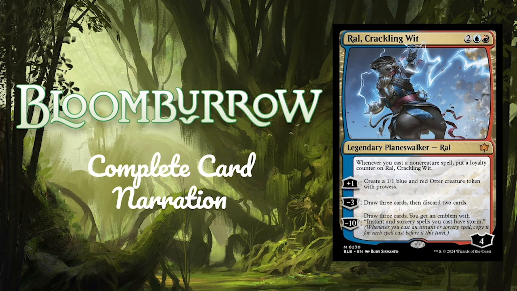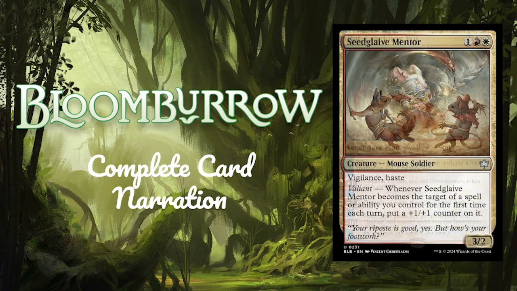Ral, Crackling Wit. 4 mana, 2, a blue and a red, for a mythic rare legendary planeswalker. It has 4 loyalty. Whenever you cast a non-creature spell, put a loyalty counter on Ral, Crackling Wit. +1, create a 1/1 blue and red otter creature token with prowess. -3, draw 3 cards, then discard 2 cards. -10, draw 3 cards. You get an emblem with instant and sorcery spells you cast have Storm.